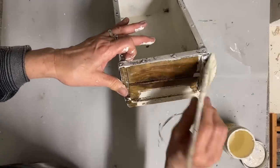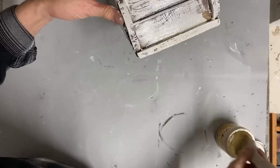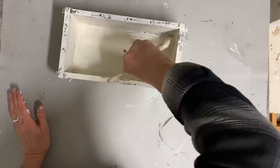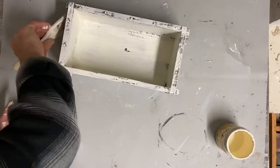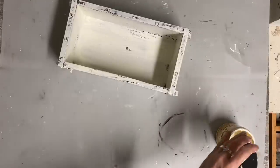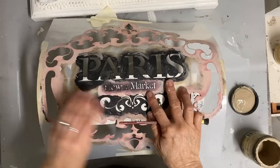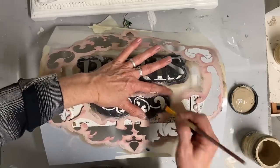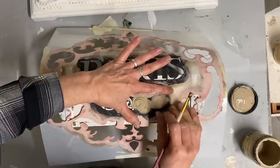I'm going to put a French country stencil on this one. I've tried to think on different occasions what my decorating style is — sometimes I think it's somewhat farmhouse, somewhat cottage, and somewhat old French country. But if I had to stick with one style, I guess I'm more old French country. I like to keep it more simple, and I like white. I don't like to overdo the Paris theme, but I do like the look of these stencils.